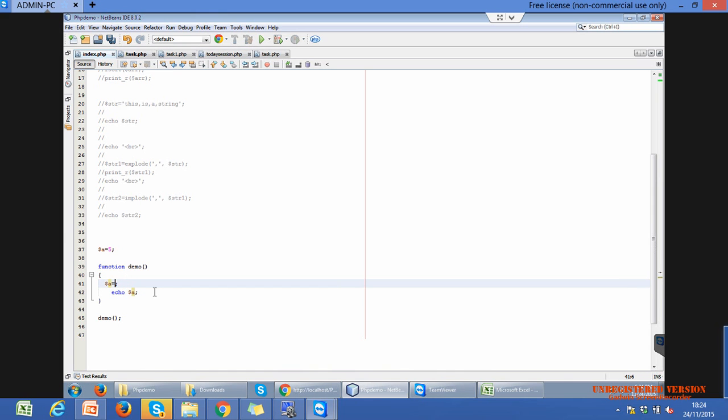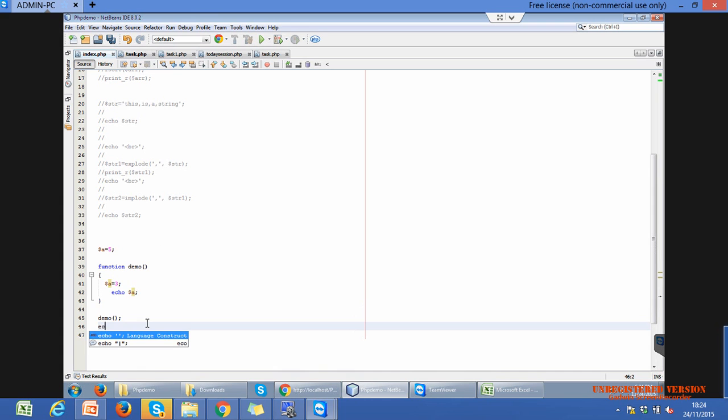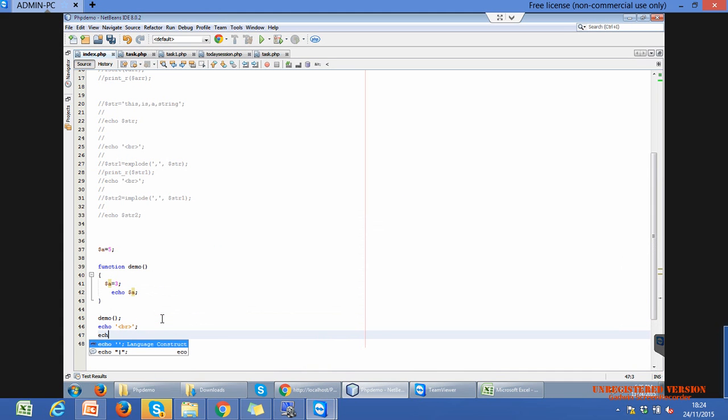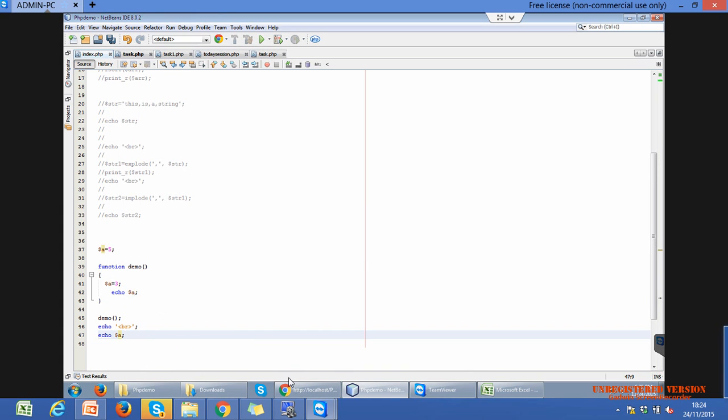A variable within the function is a local variable. 3, if we echo after this echo, what will be the output if we echo $a again? 5?